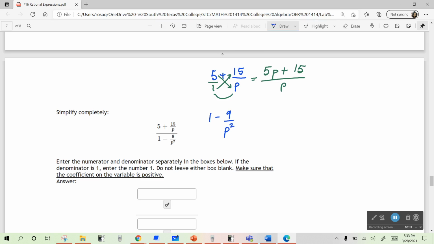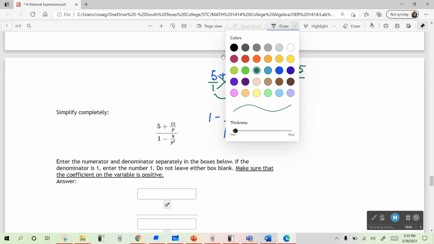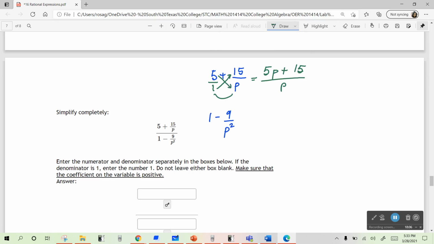Now here's one thing that I told you that may come back and bite me. I told you every time there's a square you have to factor, but remember, if you have the 3 terms with a square you have to factor. This is a square by itself, so you don't have to worry about factoring. And again, the denominators have nothing in common, so I'm just going to cross multiply like that. And I'm going to get p squared minus 9. And that is the bottom.